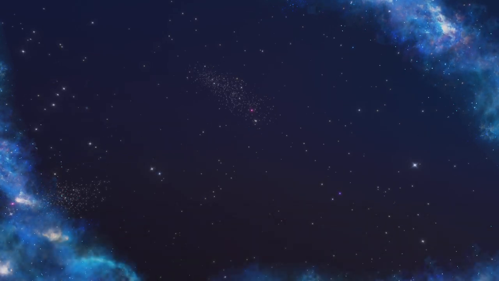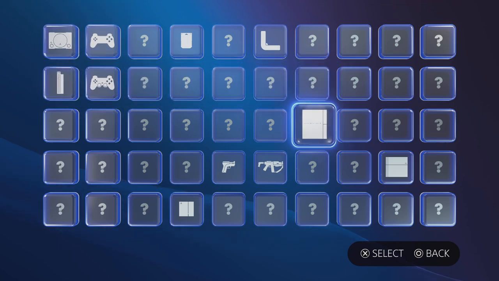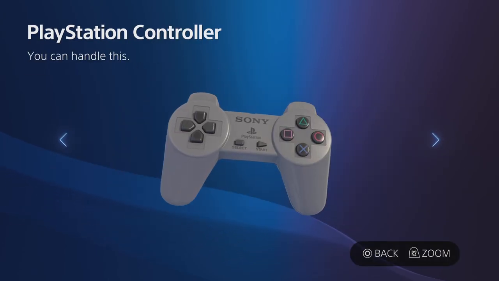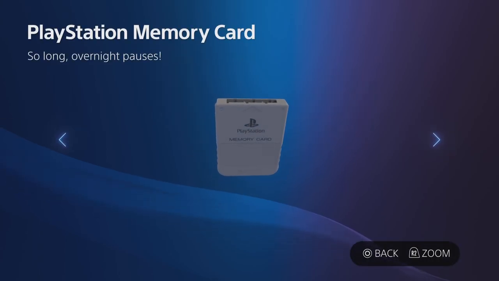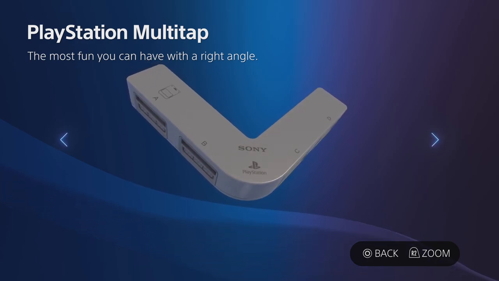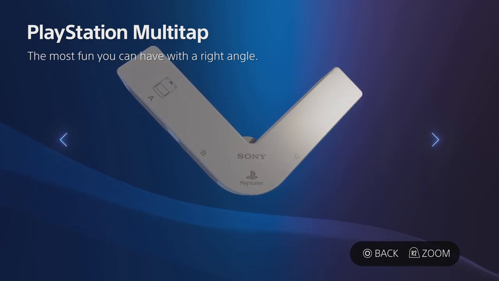Artifact viewer, okay. So we have a lot of artifacts, but not all. We have this one. This one is PlayStation memory card. Cool. This is PlayStation multiplayer, the most fun you can have with a right angle.